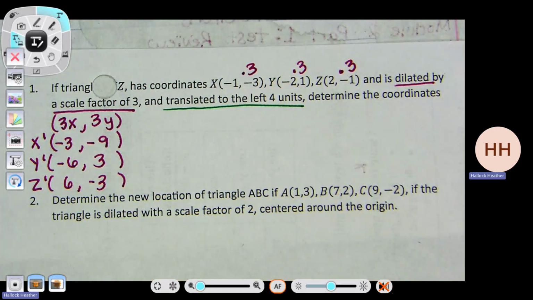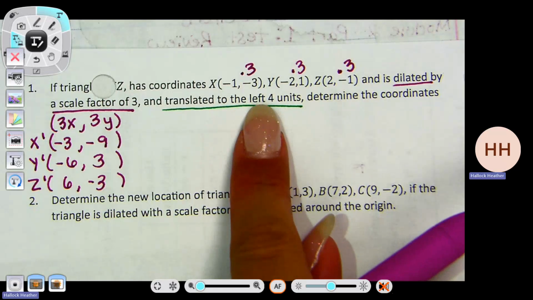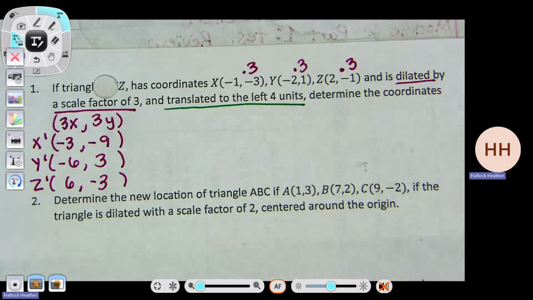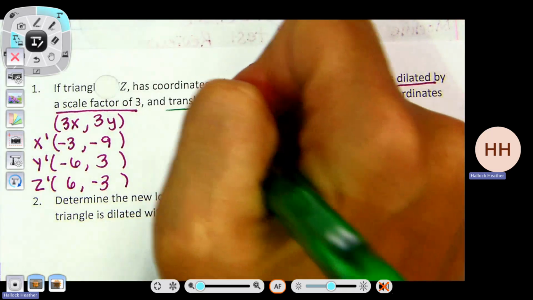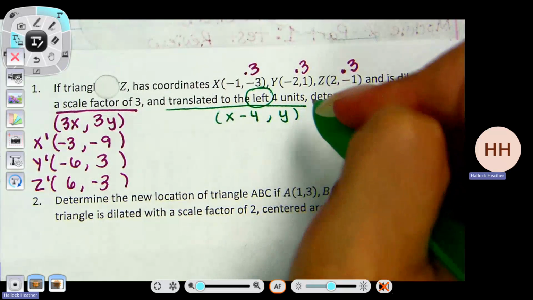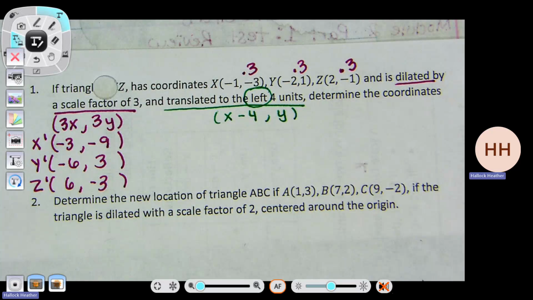Okay, now we've got to translate it. So translations are left, right, up, down. This says I'm just going left 4. So if I think about translation notation, that's from the very, very beginning. Left is your X. Should I add or should I subtract? Subtract because I'm going to the left, so I'm going to get smaller. Does Y change at all? No. So the rule for this that I'm going to write underneath, just kind of small, and I know there's not a lot of space, so don't write massive. We're going left 4, so the rule is X minus 4. Y does not change. If you want to put Y plus 0, you can do that. I'm just going to put Y because Y is not changing.